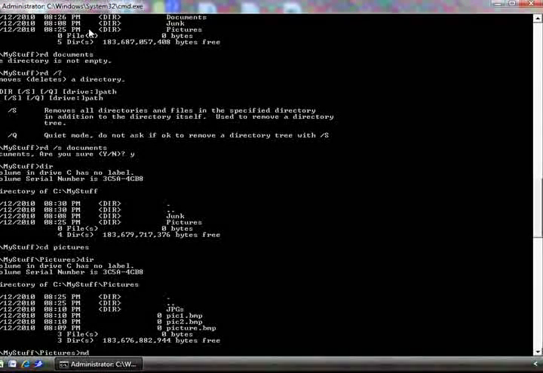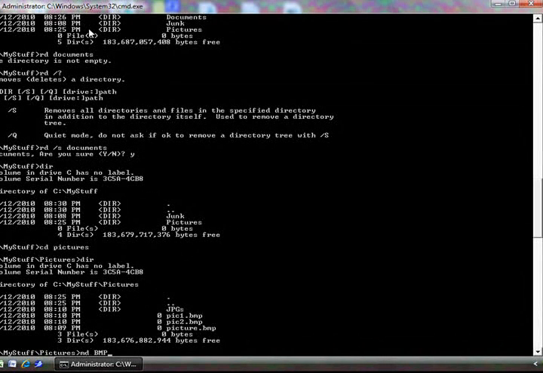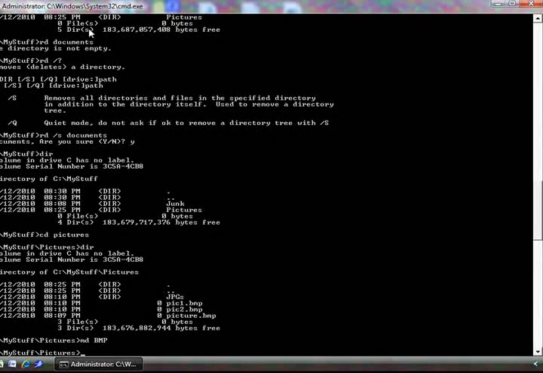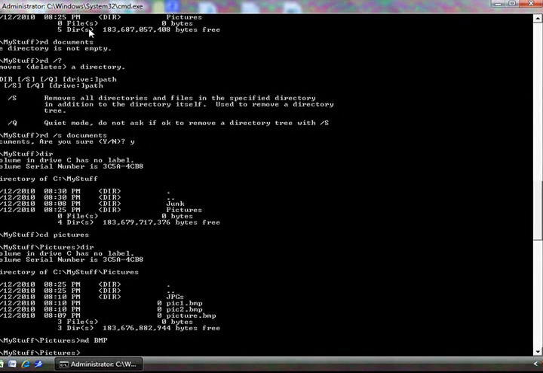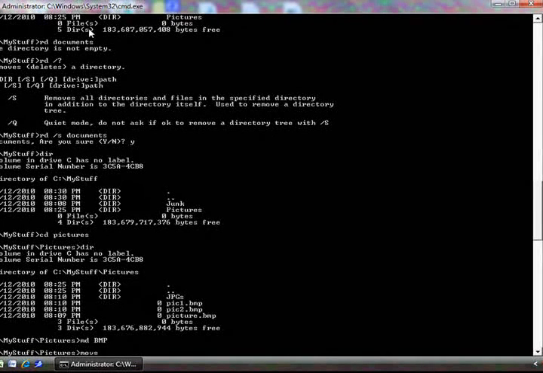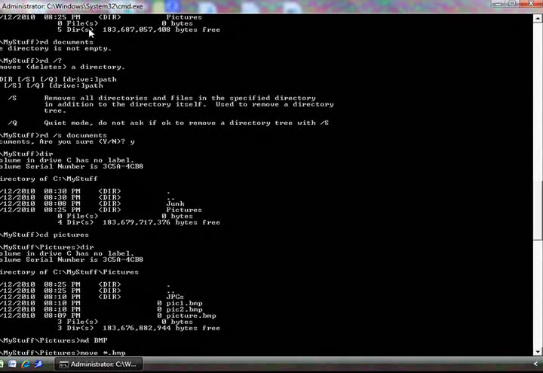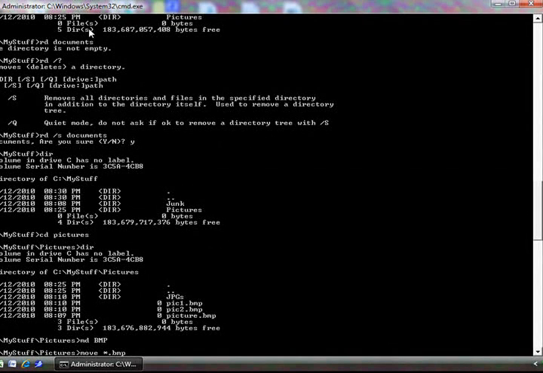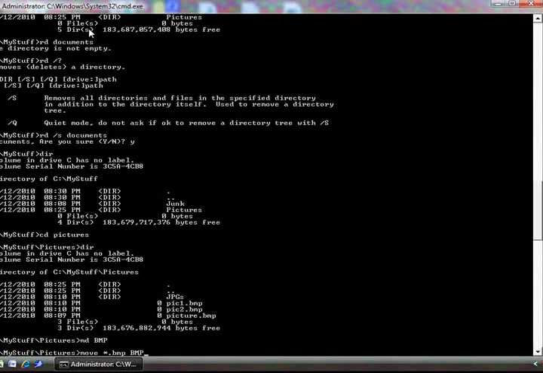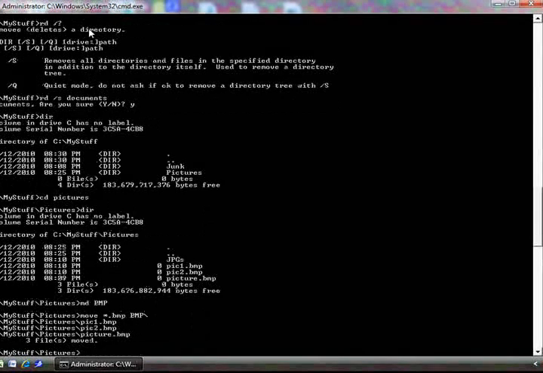So let's make a new directory, md BMP, and let's move all of those BMP files into our BMP directory. To do that, we'll type move. Then you specify the source. We're going to use a wildcard once again, *.bmp, and then you specify the destination, which will be our BMP directory. Be sure to put the slash on the end.